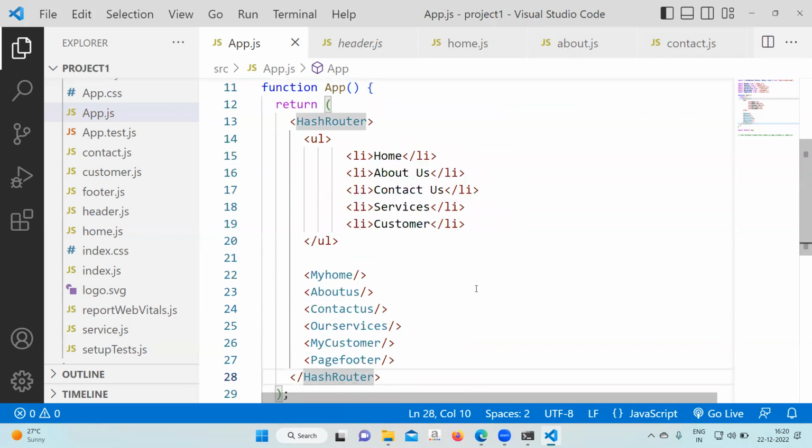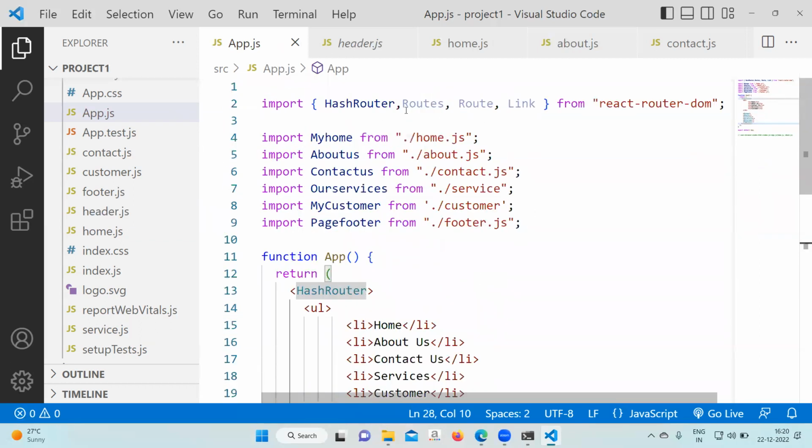Also in the first upper section, import HashRouter, Routes, Route and Link.